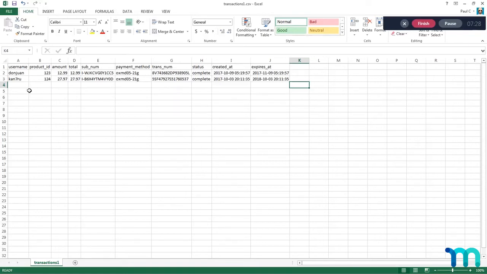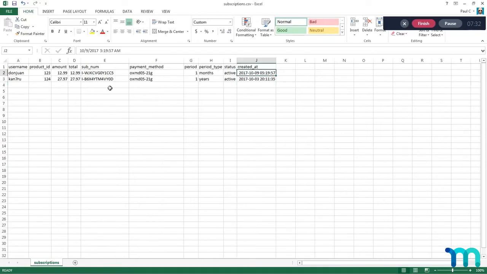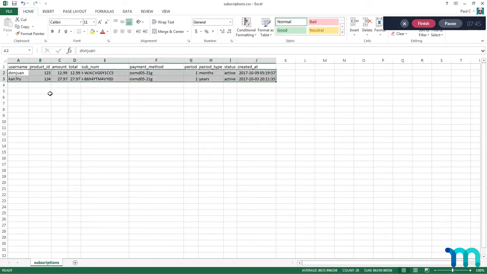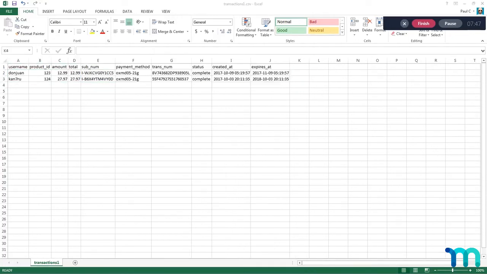Now, if you have users who are not recurring payments but you still need to import them, do not import a subscription for them. They do not need a subscription. Just import a transaction for them. So let me find that transaction CSV file. So let's say this was my import. I'm going to import 2 recurring users, and I want to also import a non-recurring user at the same time.